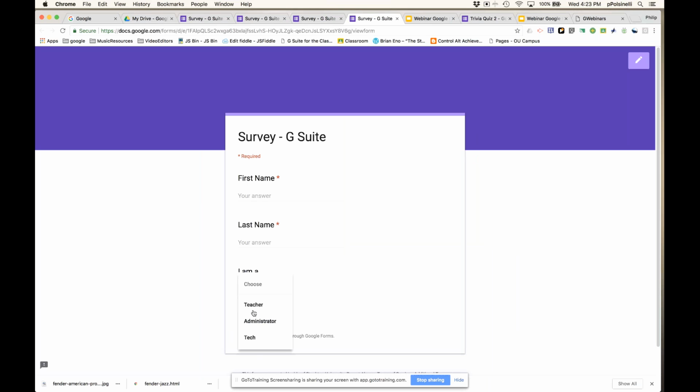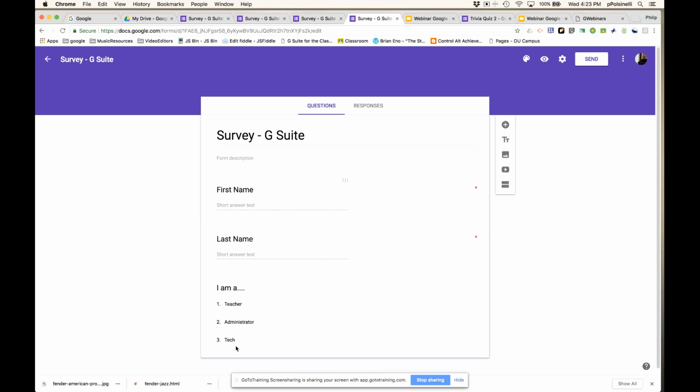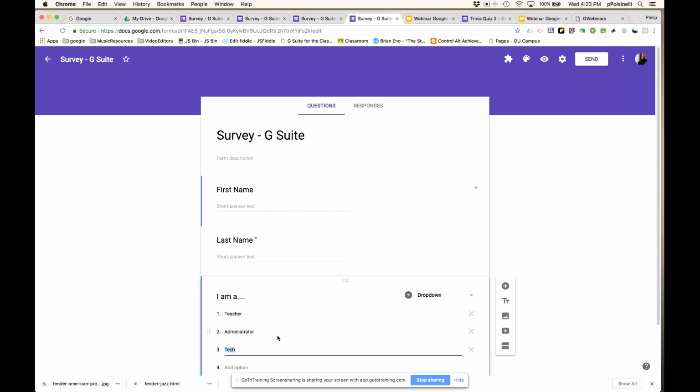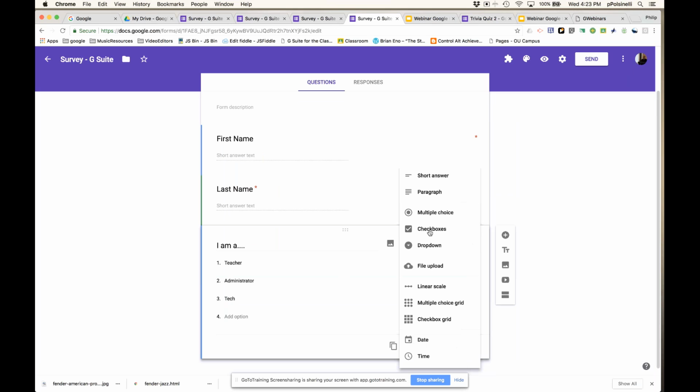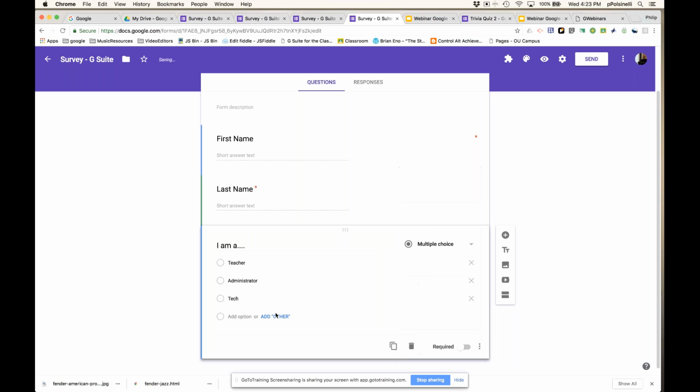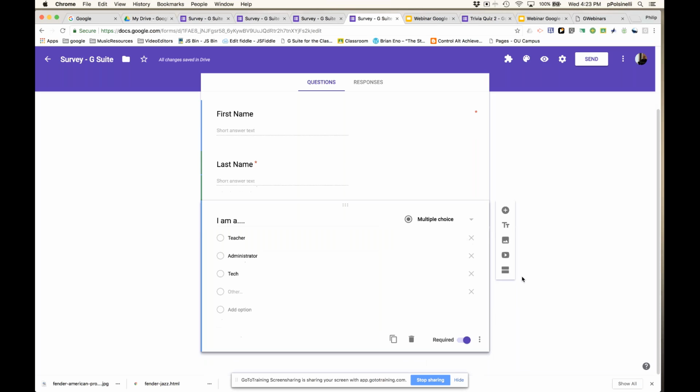Notice that other is not an option for the drop-down. So if you're going to include other, you're probably going to want to choose the type that's multiple choice. Now let me go back and put my other in there, because I think that's, as my Massachusetts background would say, wicked cool. So I'm going to leave that one in there, and I'm going to make this a required question. And then I'm going to move on to do my next one.